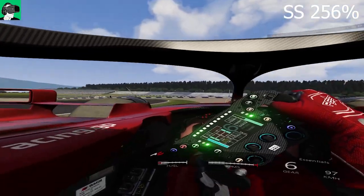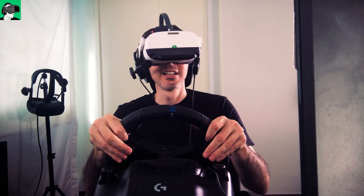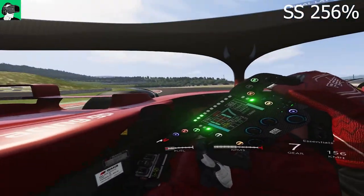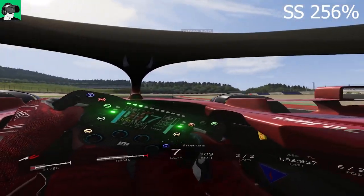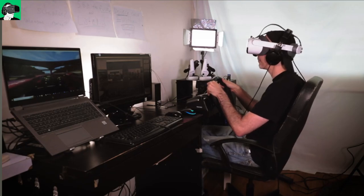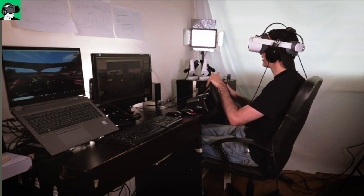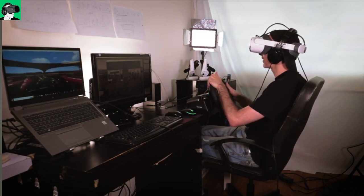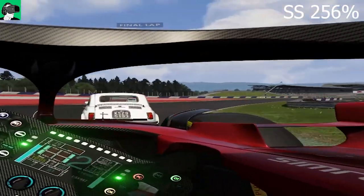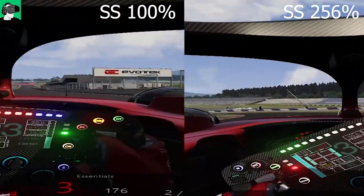in terms of being inside of an F1 car. I'm not talking about the other cars, of course, because I haven't yet tried all the cars in Assetto Corsa. So I cannot comment on the other cars, but in terms of the Formula One cars, wow, man, it's absolutely amazing. And it really puts F1 2022 to shame. It really, really does. The graphics in here are just phenomenal. Absolutely phenomenal. Come on. Whoa! I think I clipped it there.